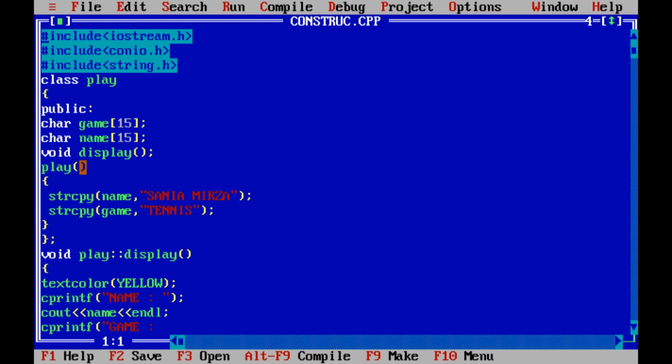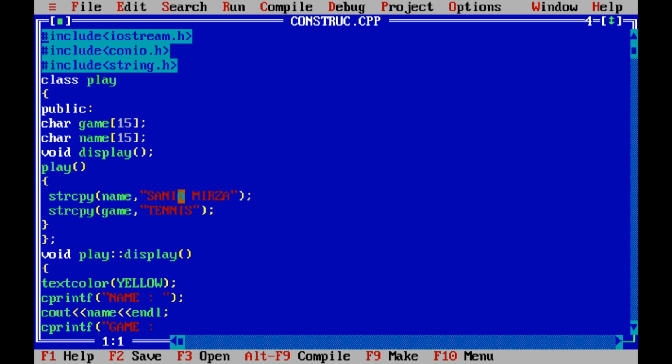Now this is the constructor, and the same way as functions have a body definition, the constructor also has its body, and we know that it is used to initialize. So here we are going to initialize the variables of the class, that means the data members, with some values.